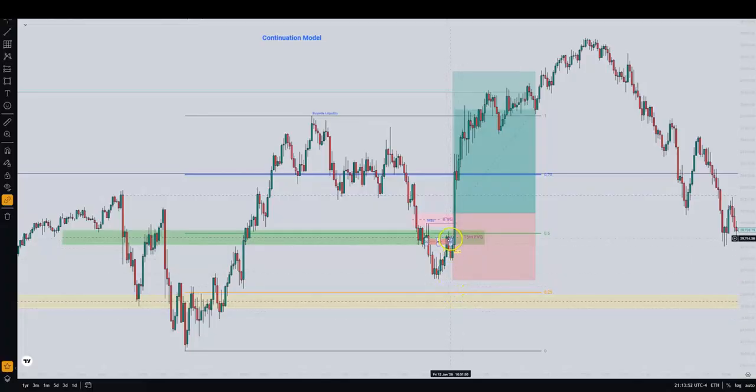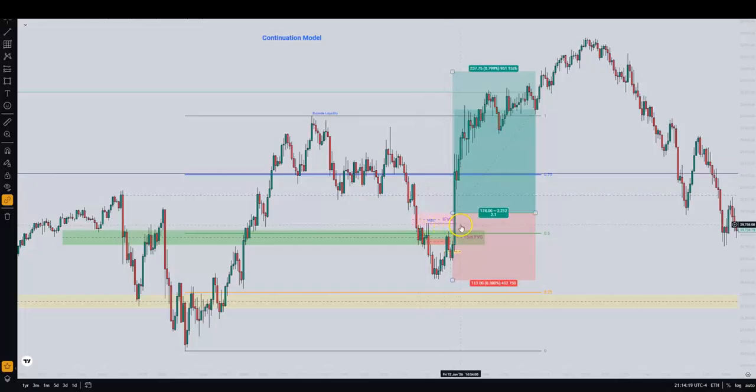So price went up, had a small displacement, but could not break below this 1 minute fair value gap. So this in itself is telling me a story on a lower time frame. Once price rallied into this bearish 1 minute fair value gap and did not displace, I was expecting price to give me a market structure shift, which was here.